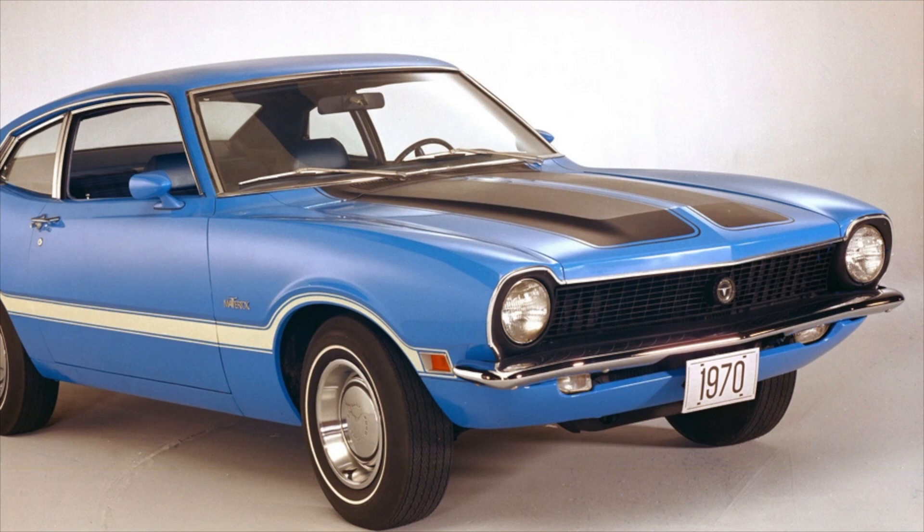The brand new Ford Maverick has been revealed and Ford has spared no expense with releasing this vehicle. Now the Ford Maverick, if you are old enough to remember, used to be a very different vehicle. As you can see on your screen, the Ford Maverick used to be a car — a two-door coupe that was kind of sporty but not quite a Ford Mustang. It was very much an everyday man's car, not a family hauler, offered at a lower price point for whoever just needed a car.